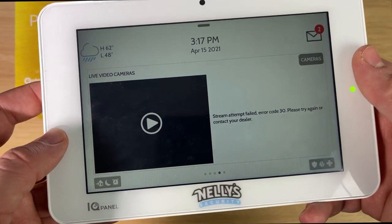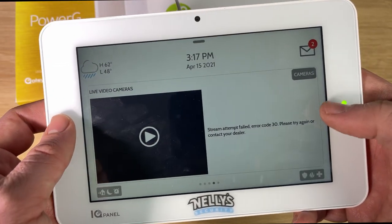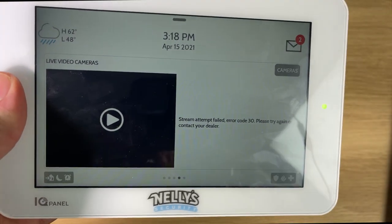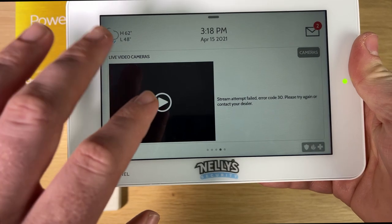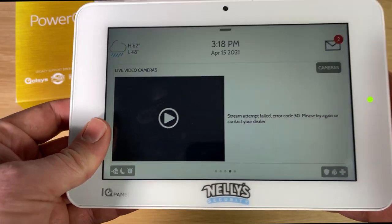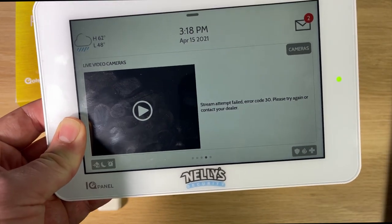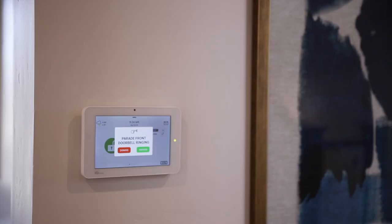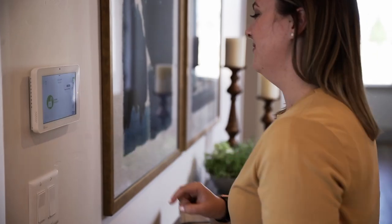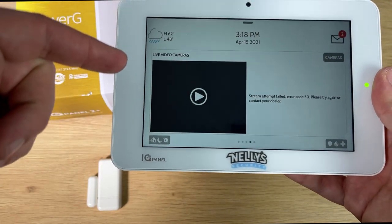We have live video cameras — right now our cameras aren't plugged in, but if we had an alarm.com security camera connected, we could see up to 40 of them right from this screen. All you have to do is go to alarm.com and enable whichever cameras you want to show up here. Not only can you access live feeds right from your panel, but you can also interact with the cameras. If you have a camera with two-way audio, you can communicate directly through the panel. If you have an alarm.com doorbell and someone rings it, it'll pop up right here — you can answer it, talk to the person, turn on lights from your panel, disarm your alarm, and unlock your doors to let someone in.